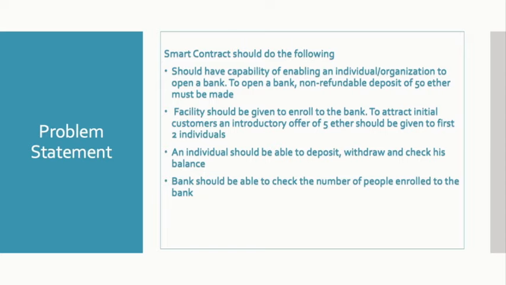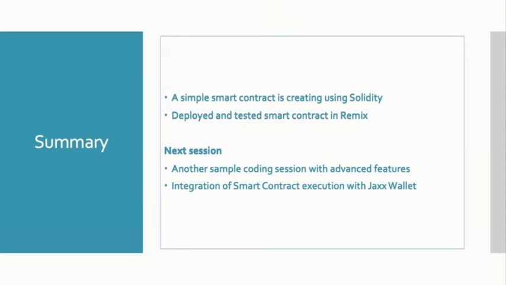Now that's an achievement. So to summarize, a simple smart contract has been created using Solidity, and we tested it as well. In the next session, we will create another sample with advanced features in the smart contract world. Also, we will go ahead and integrate the smart contract with Jack's wallet, and we will see how both of them marry together.